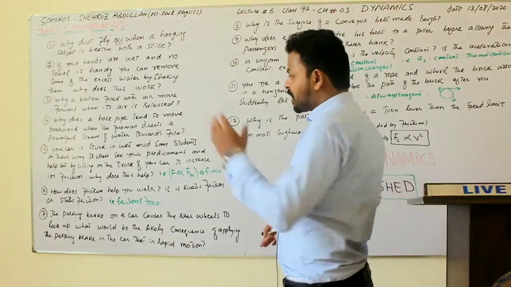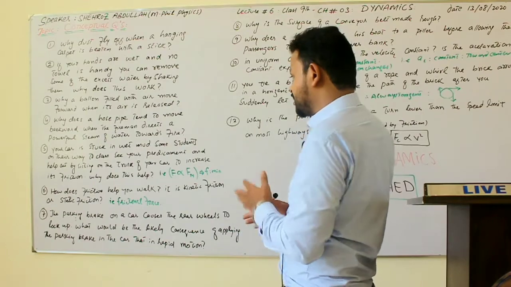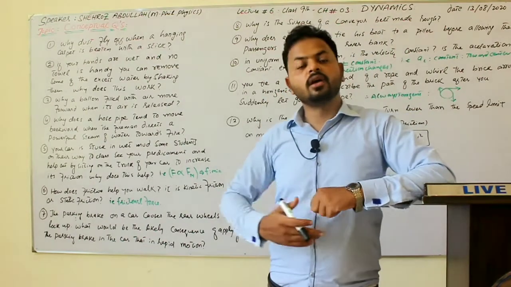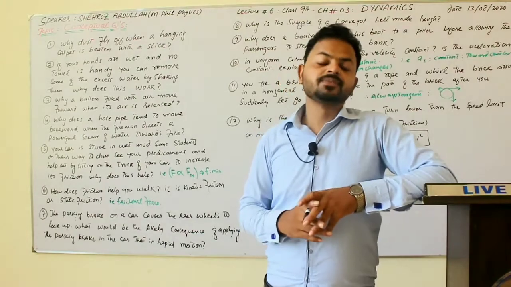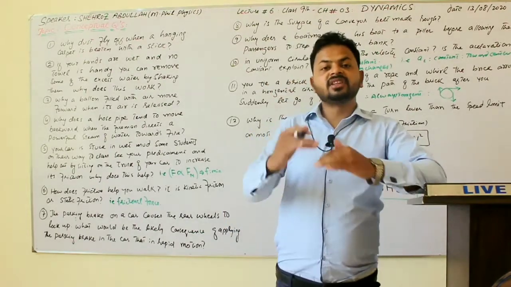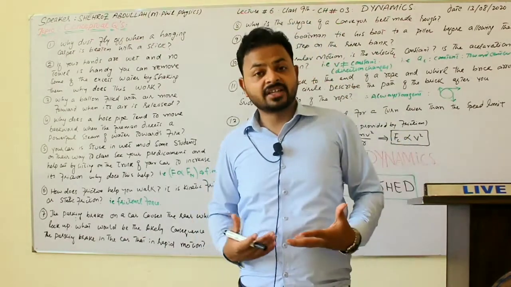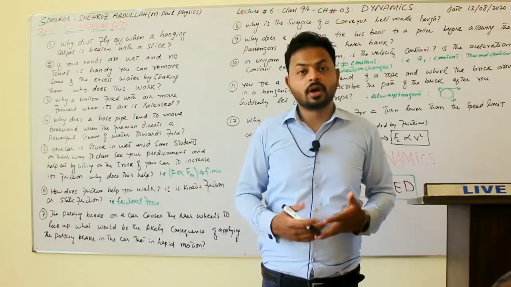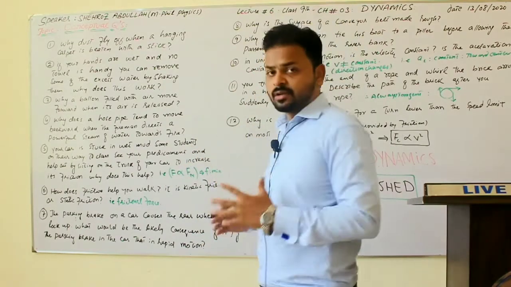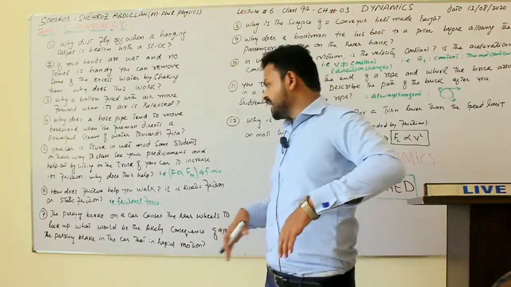What does it say? Why does friction help you walk? Is it kinetic friction or static friction? You know, we are walking on the earth as a result of friction. The friction between the ground and the shoe sole enables us to walk on the earth, right? So do remember one thing, because of frictional force we walk on the earth. That is basically a kinetic friction.